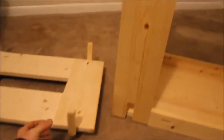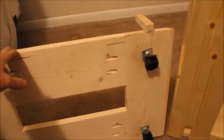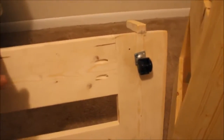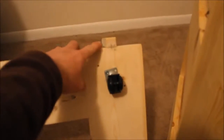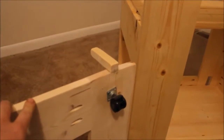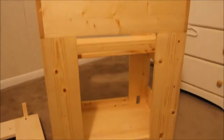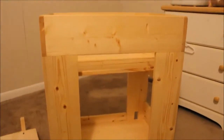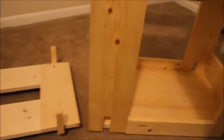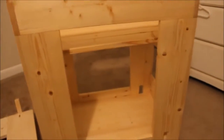So here's the base. It's just got cheap little casters on it from something that I took and trashed and saved the wheels. Pocket holes there. The actual, I don't know what you would call those little dowels or little pieces of wood, are glued and also pocket holed onto the frame there. So here it is. It's quite steady, pretty steady. I'm not too worried about the baby falling through or one of our other kids knocking this thing over too easily.